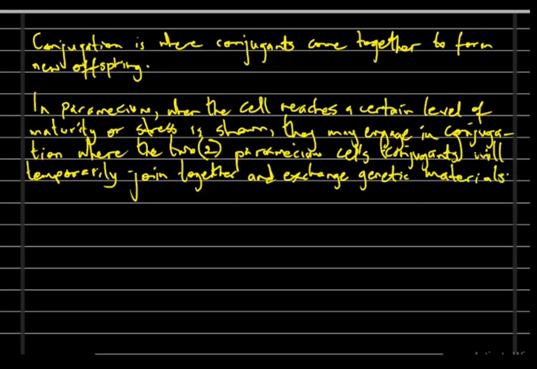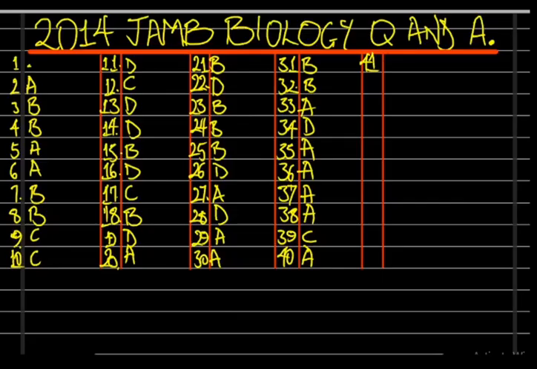So it has the ability to actually go through what we refer to as binary fission, and when the organism has become of age, and particularly when stress has started showing on that organism, then it can change its type of reproduction to the conjugation from binary fission. So the answer we are looking for in that question is actually option A. So we move to 42.